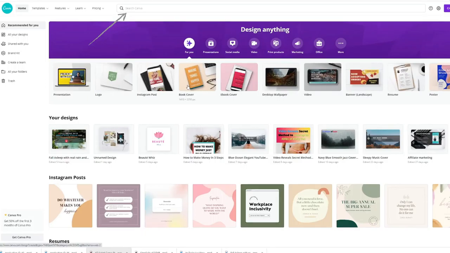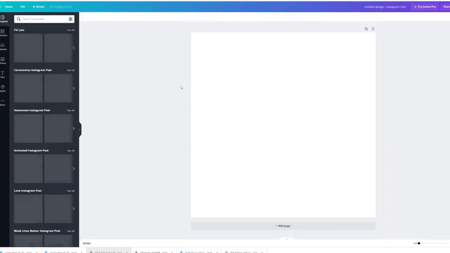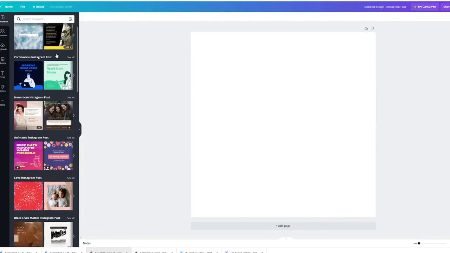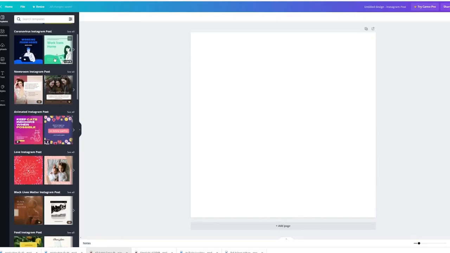Another great thing about Canva is that it has its own pre-made templates. Like, for example, if I click Instagram post template, this will take me to the editing section, and it will show me a bunch of pre-made templates I can use to design my own. You will also have access to different types of stock photos and fonts you can use to complement your template design. So just go to the left side of the screen, and you can explore more of this feature.